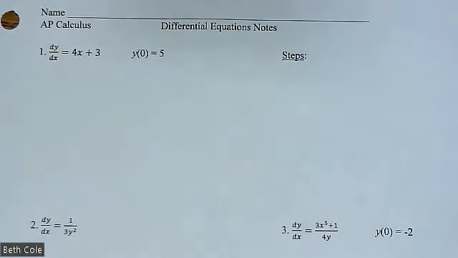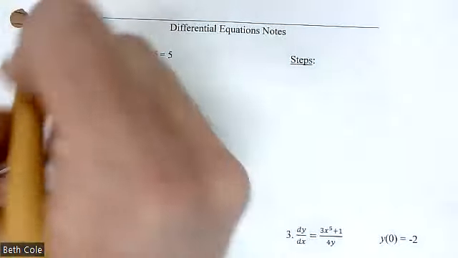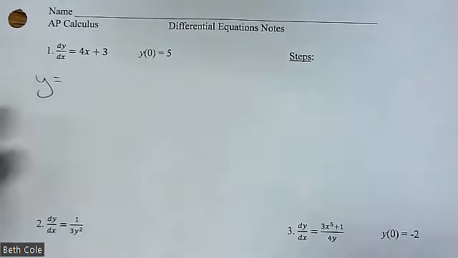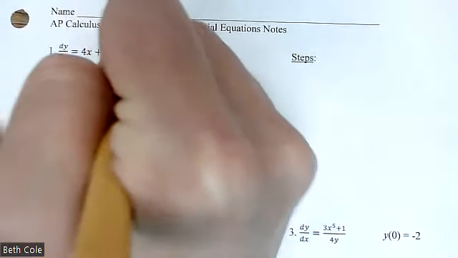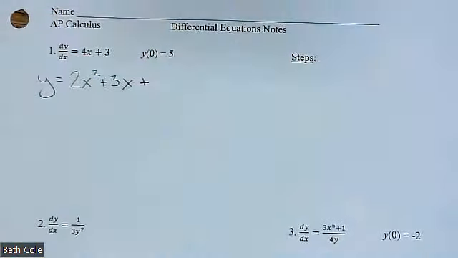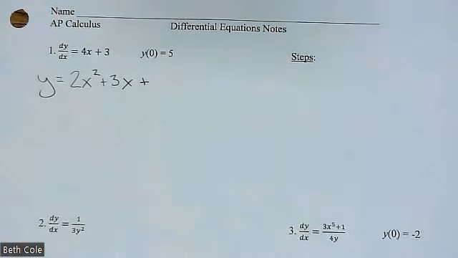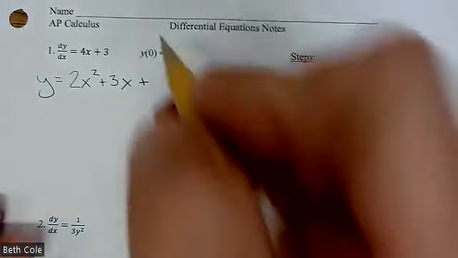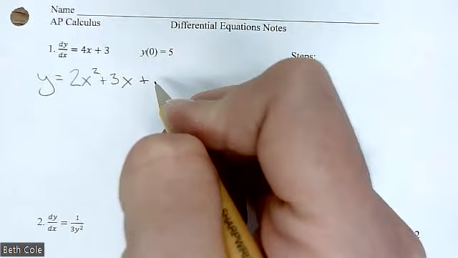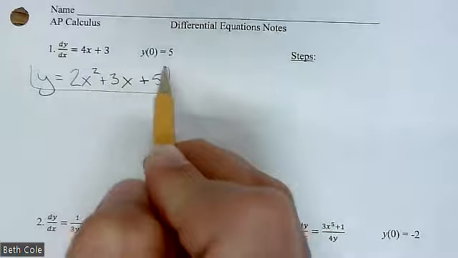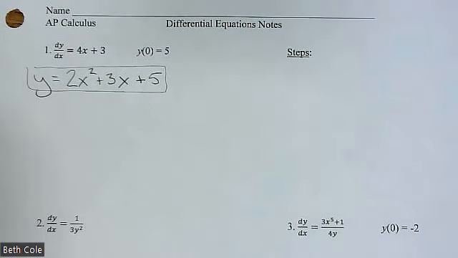your starting spot. All right, so real quick, what is your antiderivative for this? Like if that's dy dx, we want to go backwards a step and get y, what would that be? So good, 2x squared plus 3x, and then plus what to make sure that this is true? And so at the end, we would put plus 5. Good. Because if you plug in 0, you want to get 5. And that's the answer. And essentially, that's what this topic is. Obviously, the problems are going to get more complicated, but that's what it is.